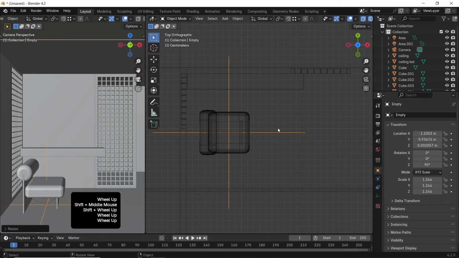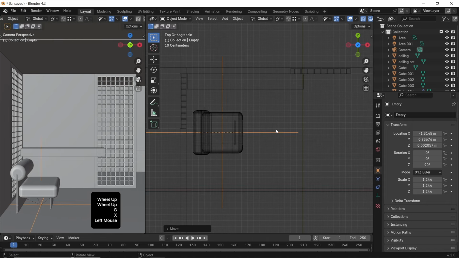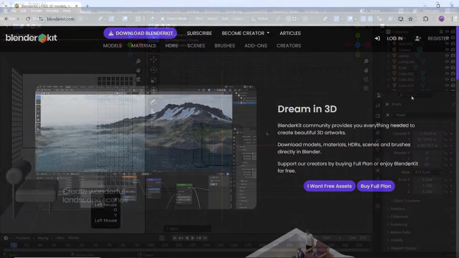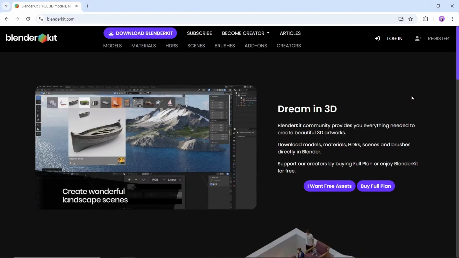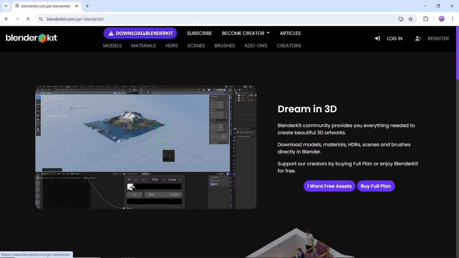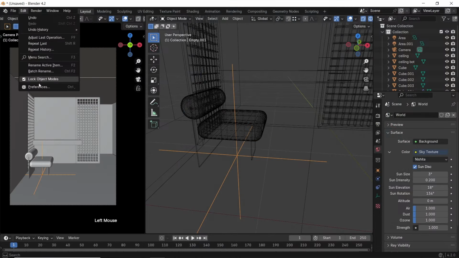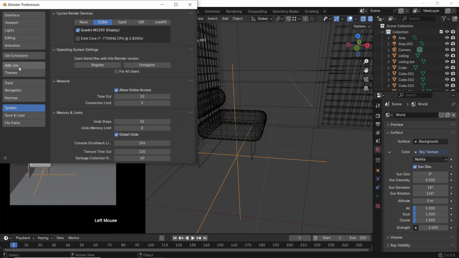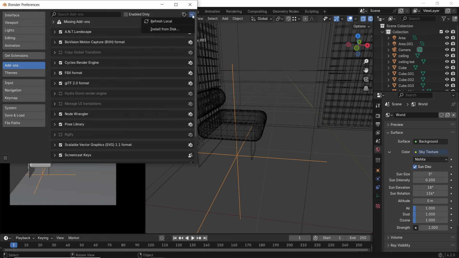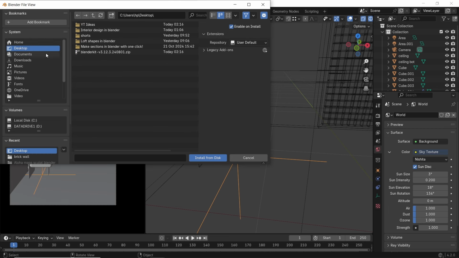To make things easier from now on, we will use an add-on called the Kit Library. This one will provide you with free models and materials to finish the scene with no time. So get it from the main page, then once in Blender, go to the add-on settings to install, and after that we just need to hit the login button to sign in the site for free with any Gmail you have, and you're good to go from here on.